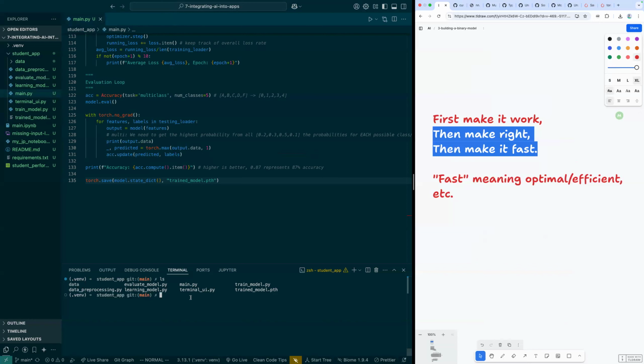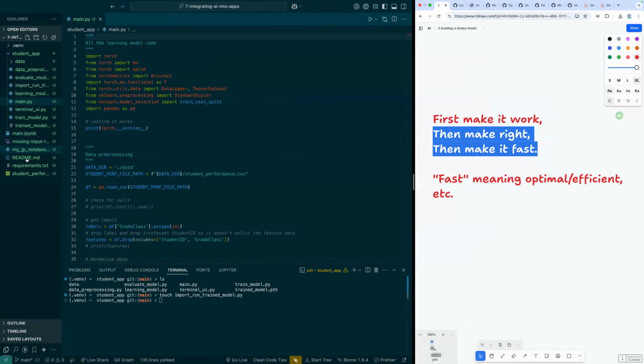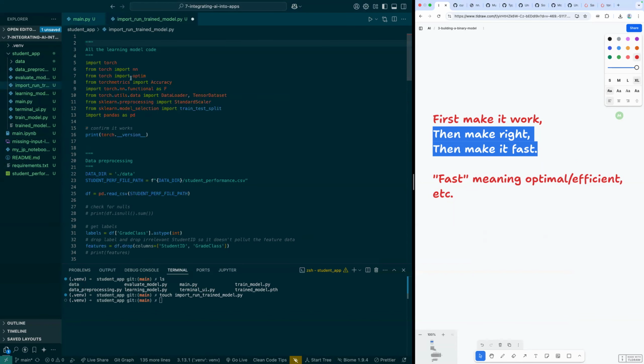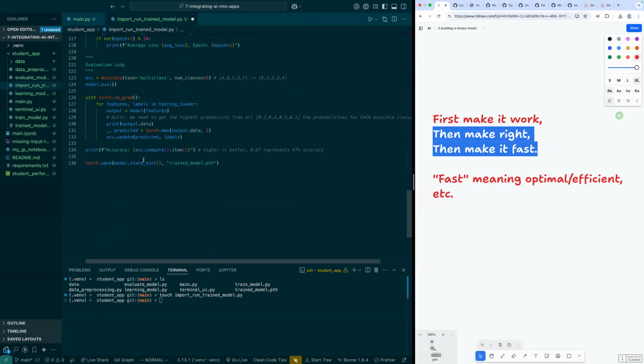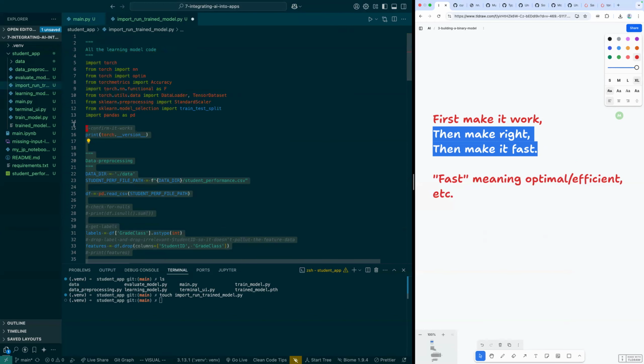So now I'm going to do a really quick and dirty test of the model. What I'm going to do is literally copy all this code from main, hop over to import run trained model, paste it, and everything outside of the evaluation loop, I'm going to delete.